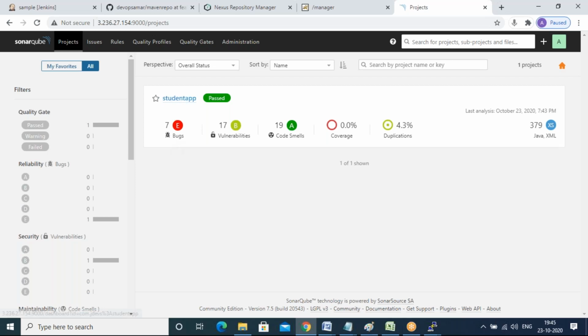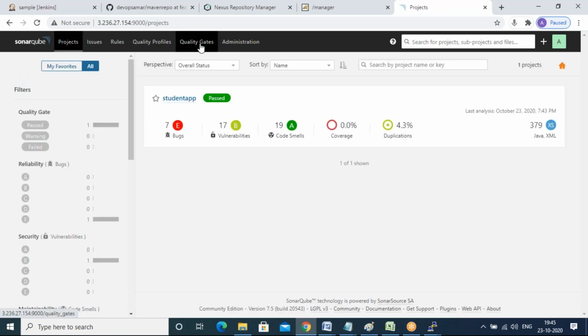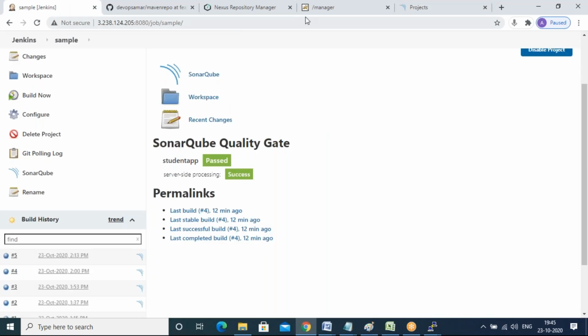That is because of what I gave in my quality gate. By default, you get one quality gate. You can create your own quality gate and make it the default. Your rules will be verified based on that quality gate. It will check how many bugs there are. So 7 bugs there, so your job failed. For example, only 15 vulnerabilities are allowed, and now 17 are showing. Your job failed again.